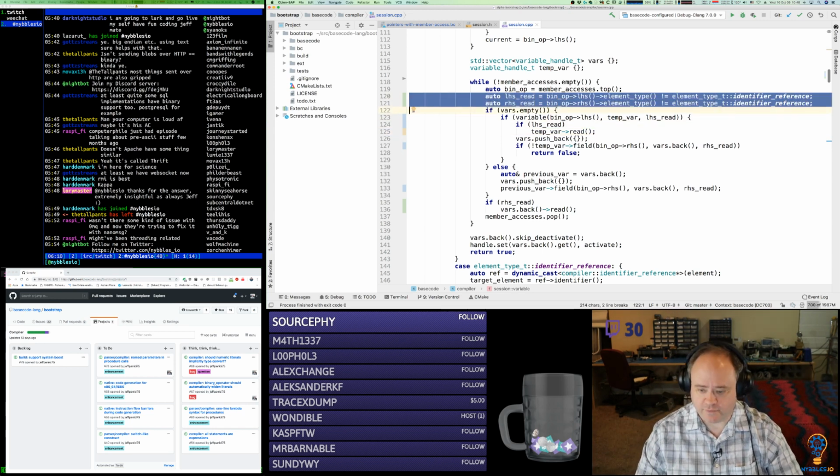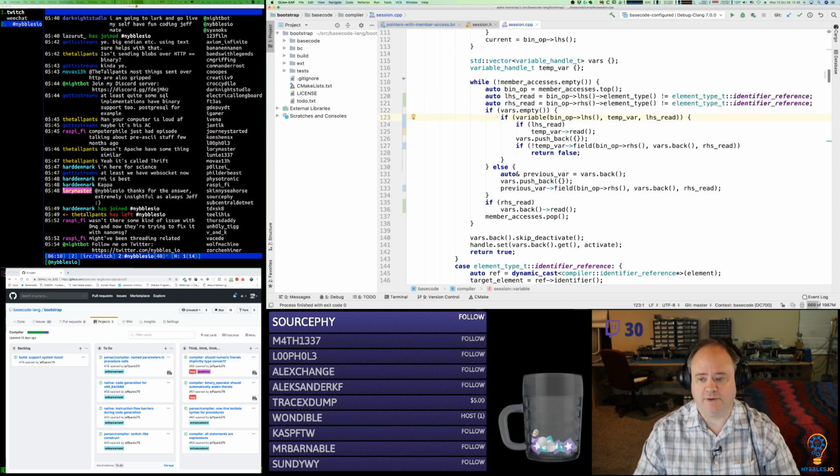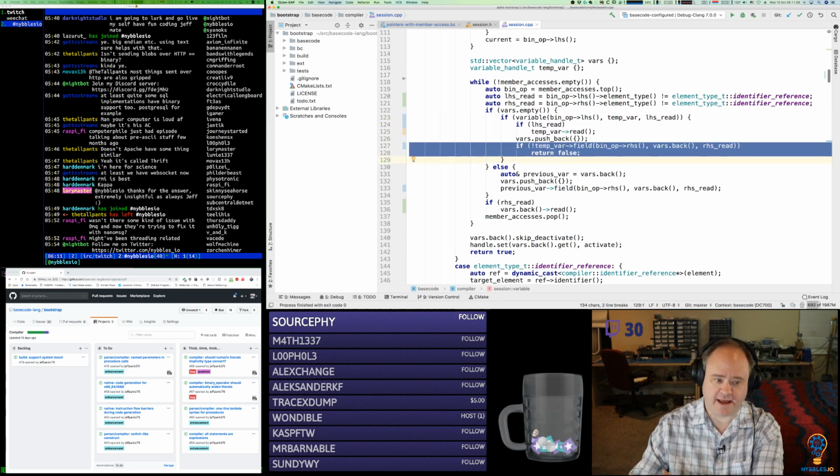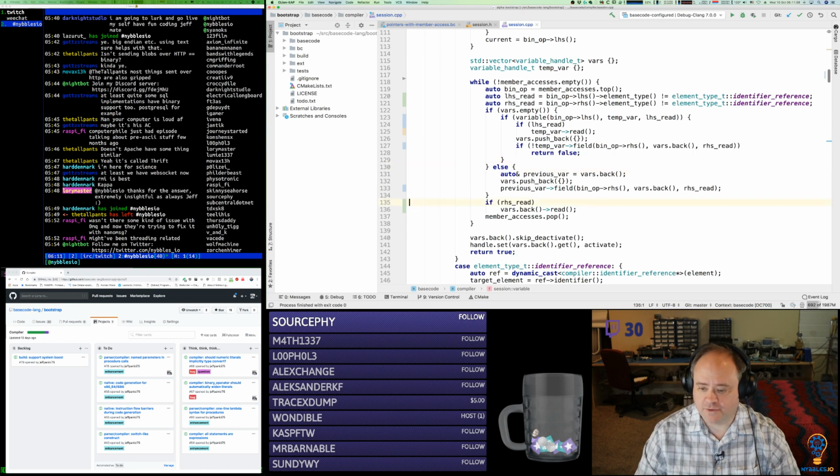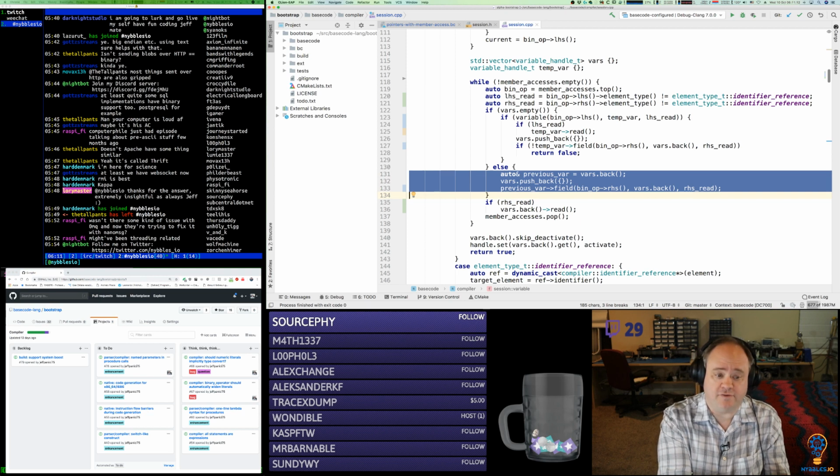But now if we have more complex things in between that need to be evaluated, then those will be evaluated here. And then on the right-hand side, in the special case here where we're starting from scratch, we evaluate the first left-hand side, then get the field from that for the right-hand side. That flows down here. Same thing with here, where we had a previous read.